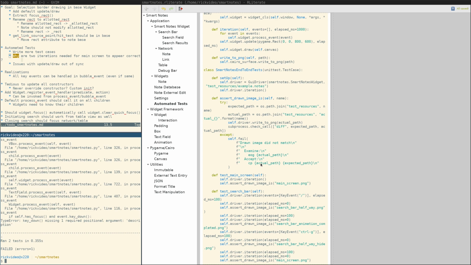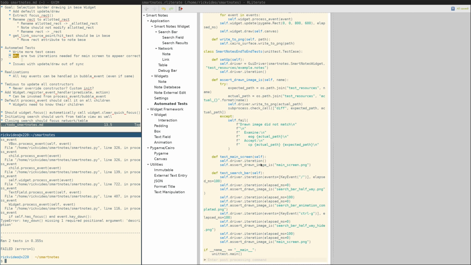Key down, missing one required description. Okay. Key event. What is this? Oh, interesting. Did we just find a bug? Key down.